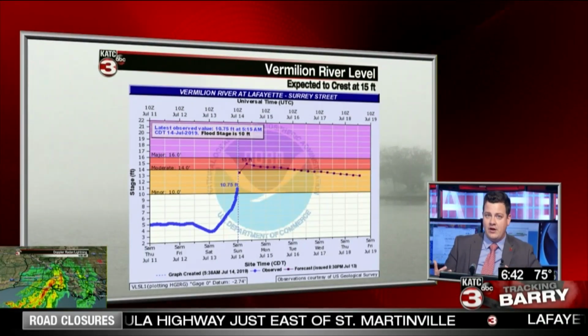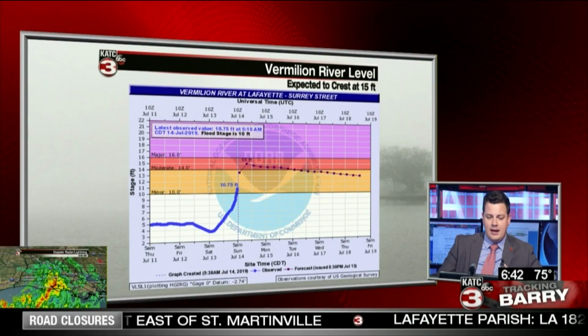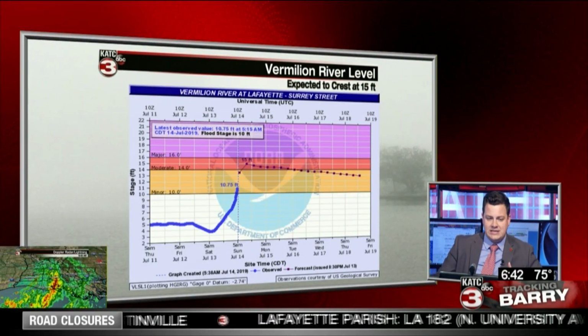We were talking about some of the rivers down toward New Orleans. We were just looking at that live shot. There was a scare earlier this week, when we were still trying to figure out where this was going to go, that the river may top the levee, but it looks like the Mississippi River at New Orleans will probably come up to about 17 feet. That's going to be about 3 feet below the levee. It is still very, very high, though. So we're keeping an eye on the Mississippi, both at New Orleans and Baton Rouge.